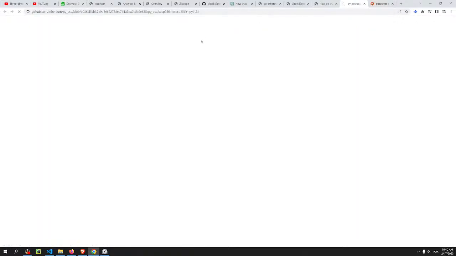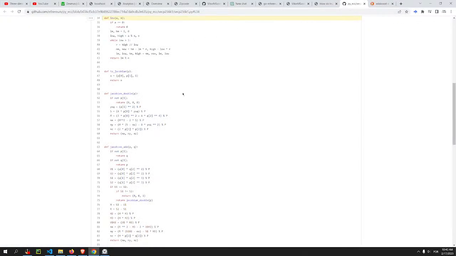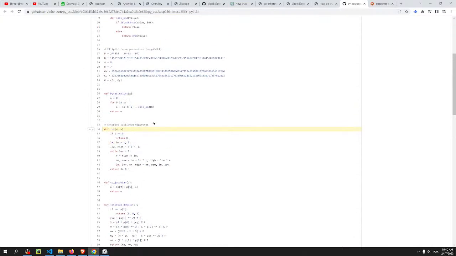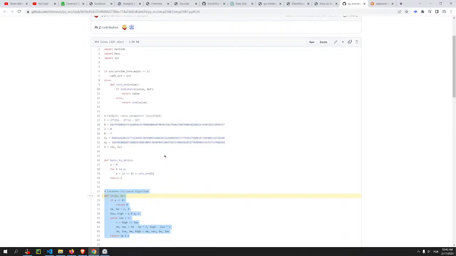Oh, and I figured out which thing I got the function for the extended Euclidean algorithm from, and it has to do with zero knowledge proofs. One of the articles, I think, is the Friday version of zero knowledge proofs, the STARK zero knowledge proof, and it uses extended Euclidean algorithms and also Lagrange interpolation, I think.